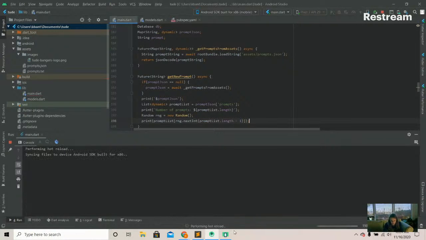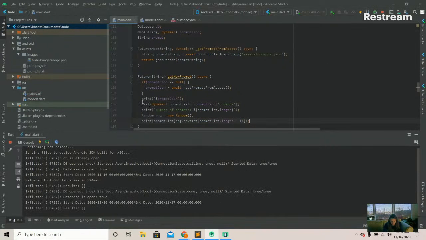And let's see if this generates us a random prompt. We don't need this to print the whole list.